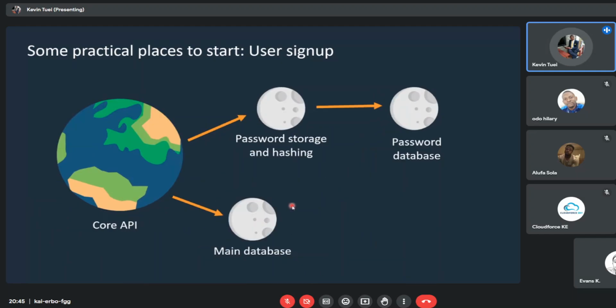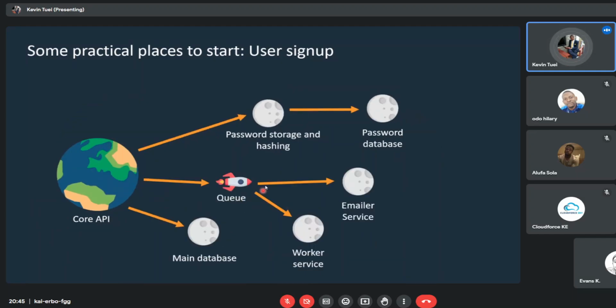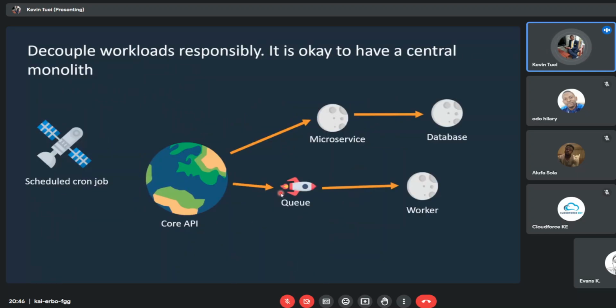So you can see further, you can also set up maybe a queue. And then, for example, when somebody signs up, there's an emailer service that sends an email, or maybe for subscriptions. And then you have another service, the worker service, to deal with the jobs, so that they come in a first in, first out kind of way, still having the main database. So you are just moving on very well in terms of your decoupling.